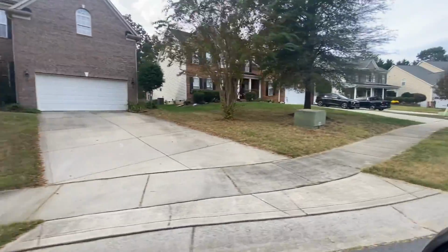And you know, if you see this neighborhood on the map, it is really next to 485, but standing here, you don't hear it. So yes, West John here, or East John, as you come out of downtown, does get a little bit busier, but back here in the neighborhood, it's quiet and peaceful. So y'all hang out a minute. We'll see the rest of the neighborhood, and I'll see you at the next one.